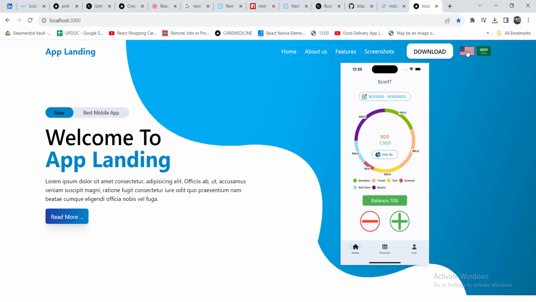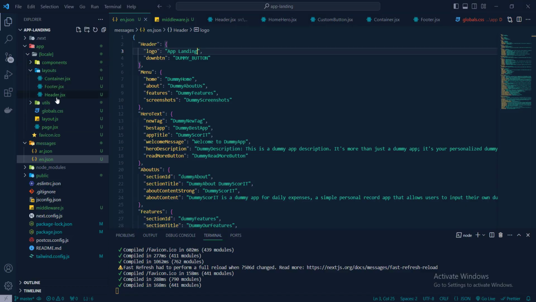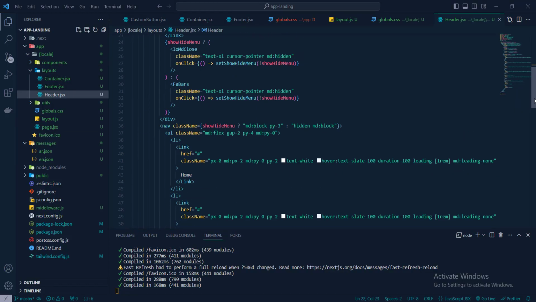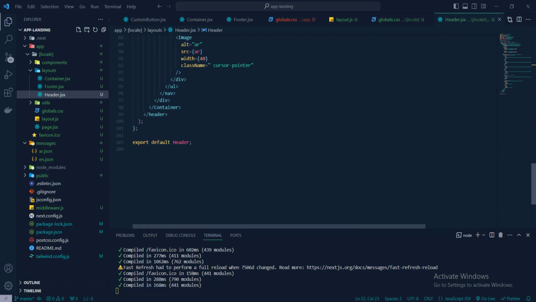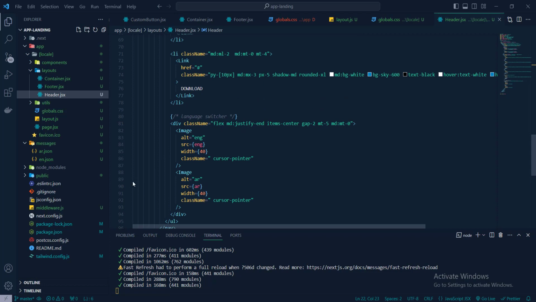App landing. So now we will add this functionality. When we click on Arabic, it will redirect to Arabic. When you click on English, it needs to go to English. So in the header we will add a function. Where is the image?